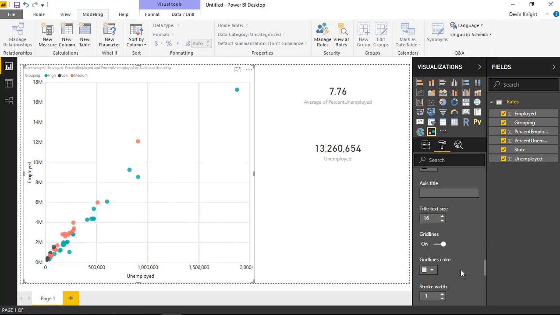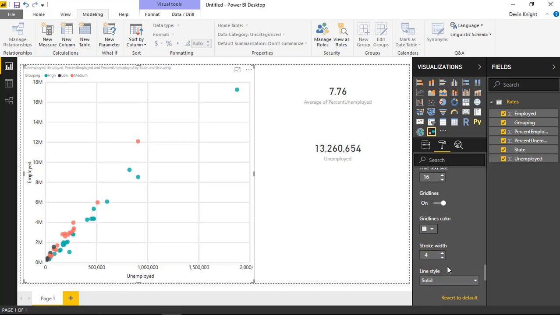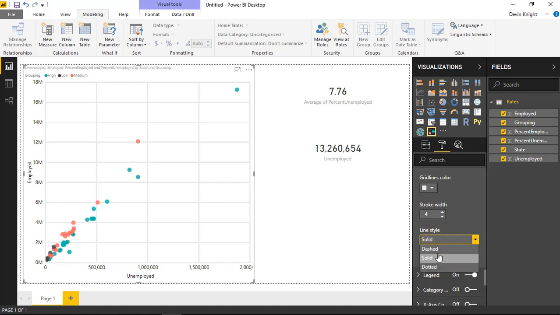You can, of course, again, modify things with the grid lines if you wanted to. So I could bump up the grid lines a few notches if I wanted to, so it's really easy to read. And you could also, again, change the line style. If you wanted to make it something like dashed, you can do that. I'll leave that as dashed. I kind of like that.